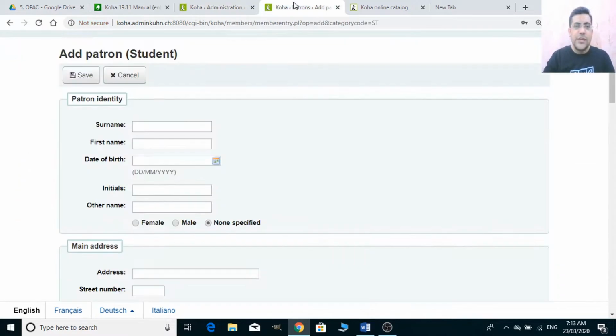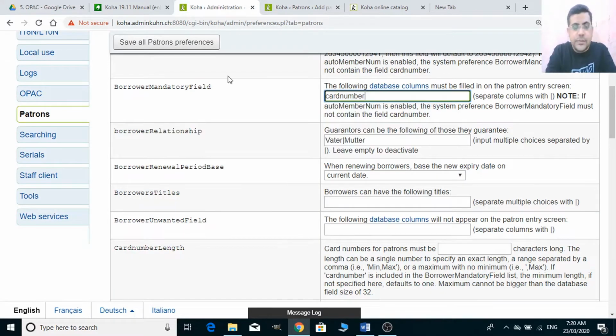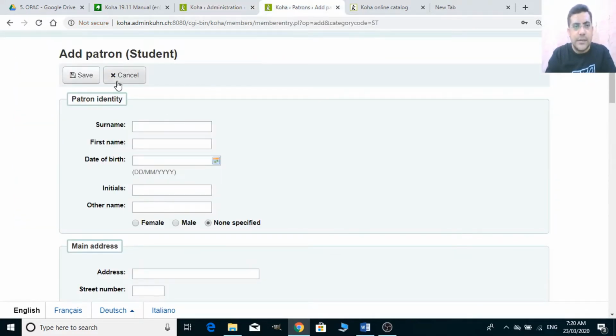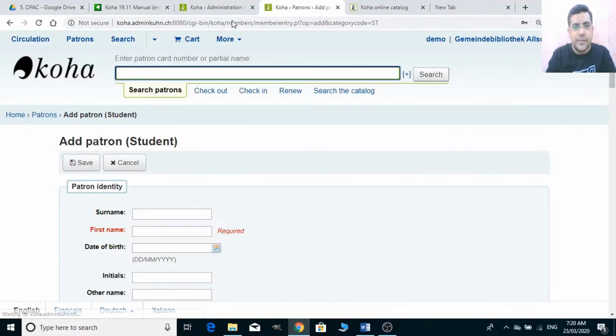And if you want to make sure that the date of birth or the first name would be your mandatory field, then you add first name. Just as an example, you can write first name. Save this. Okay, and see what happened here. Now from surname to first name are mandatory.